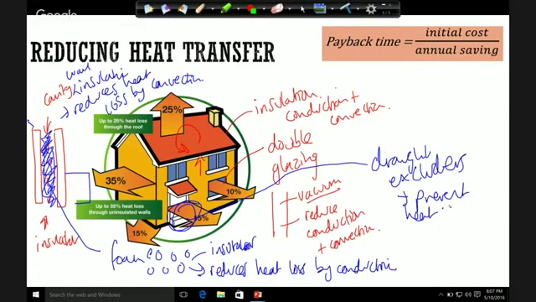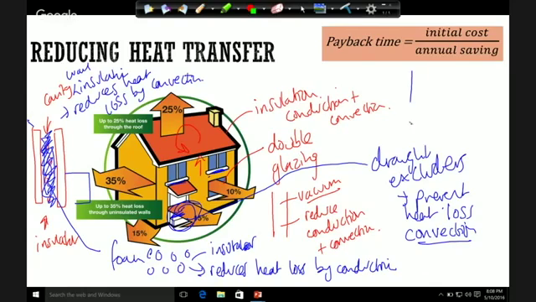Because if you remember in convection, you have that cold air coming in, and if you have a gap under your door, you have cold air coming in to take the space of that hot air that has risen up in the convection current. So these prevent heat loss by convection by putting something to stop that air from rushing into your door. And also you've got things like carpets inside your house that are going to prevent heat loss by conduction. So loads of different things that you can put into your house.